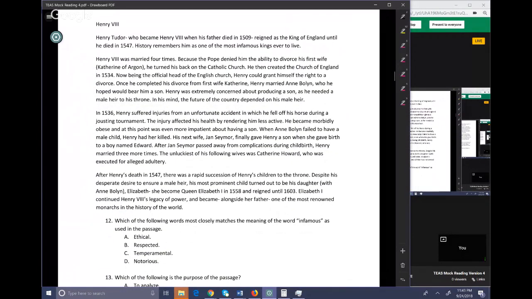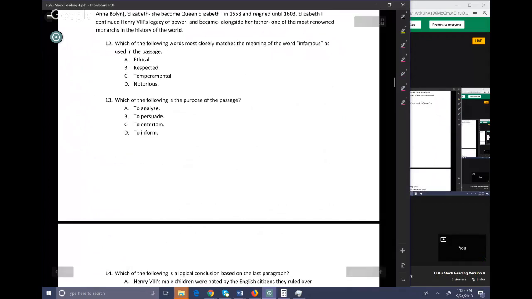Your next passage was one of the most hated passages, I would say, on the TEAS, which is about Henry VIII. So this is probably by a long shot the most popular question set with Henry VIII. I get Henry VIII almost every time I test, and I always get this question set. The first question that I got is, what is the meaning of infamous? The meaning of infamous is notorious. That's kind of from reading 1, and it's actually kind of from English 1 because it's one of your words that you're supposed to know.